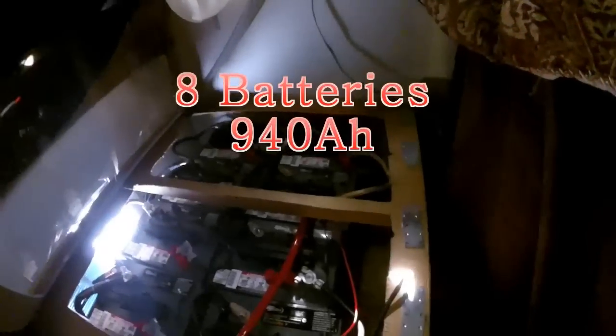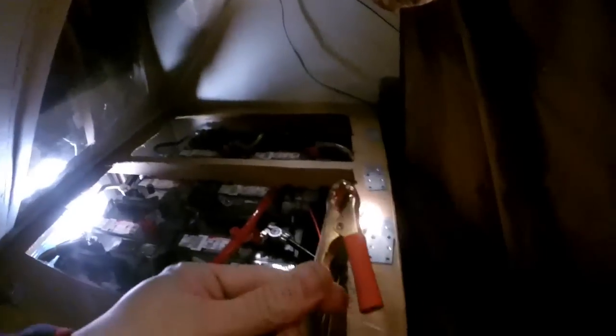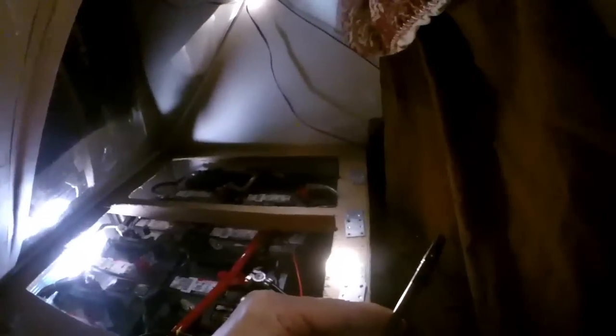One of my charge controllers is off, so I checked all these wires. This one's working, but I checked all these wires, and if it's not in these wires, then I thought it would be in the battery bank. So I lifted up the couch to get to the battery bank. This is my eight-battery bank, and I was right — the cable had pulled loose. I'm going to have to re-tape it and make sure everything's secure.